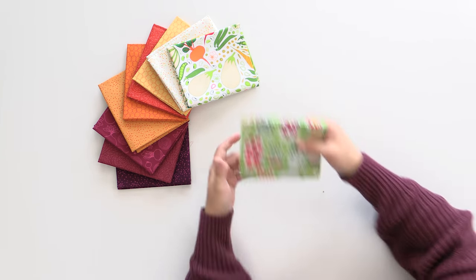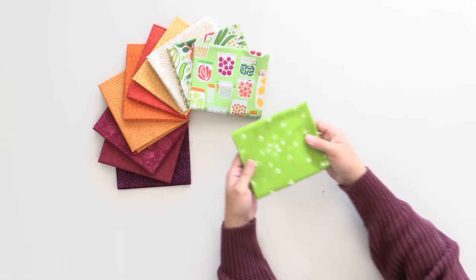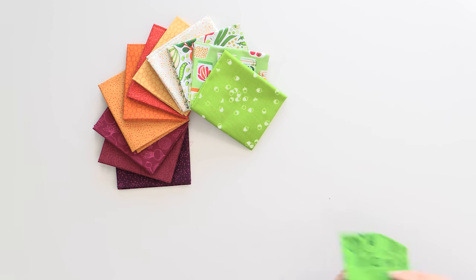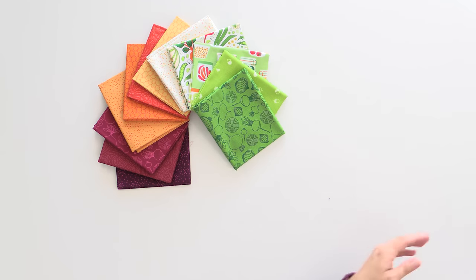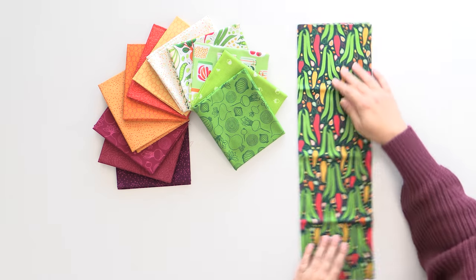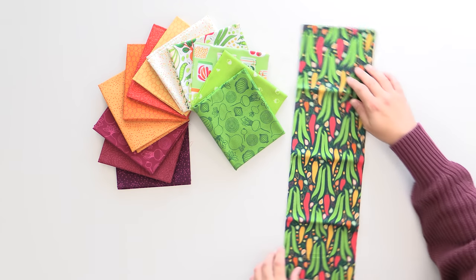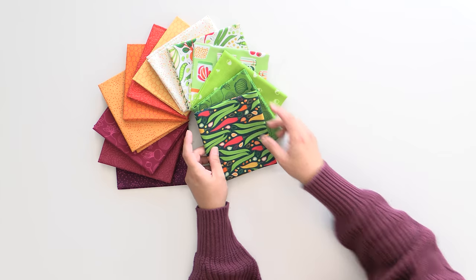We're also going to use this one as one of our lighter greens. This is a basic from Lucky Charm — just a little acorn. I thought the color fit and works well as a print since we're talking about grow. We've got more onions in that green colorway. This other vegetable one is the modern vegetable — a bunch of different peppers. I grew a whole pepper plant from seed and was so proud of myself. We made some really good salsa from that, though I learned that boiling peppers to get the skins off makes them more potent than I expected.